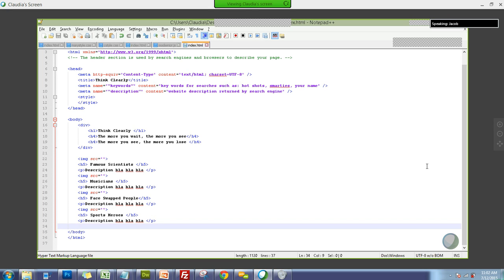So that's great what you did there. And then for the individual categories here, you've got an image and then the title and then the description.